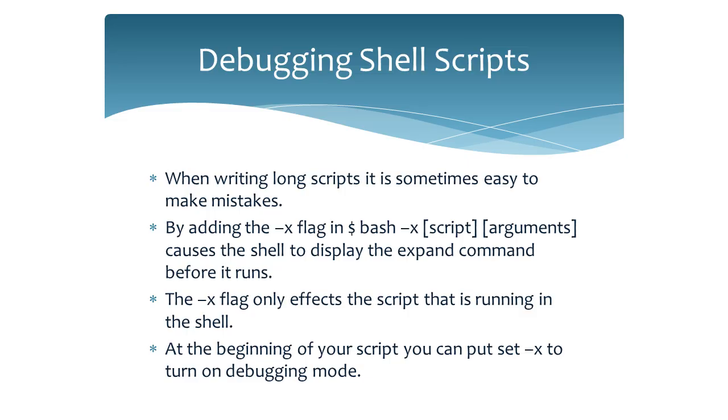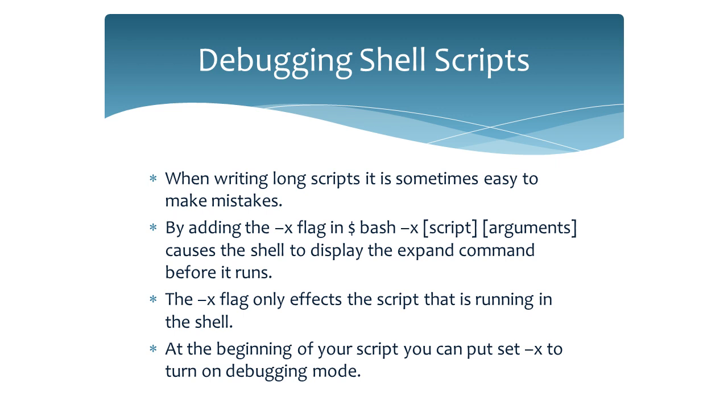When programming bash shell scripts, sometimes we may generate some errors, and debugging the scripts can be helpful if we use the debugging tools that are available within bash. By adding the -x flag in bash, it causes the shell to display and expand the command before it runs. The -x flag only affects the script that is running in the shell.